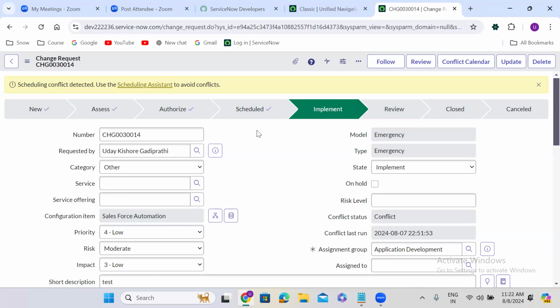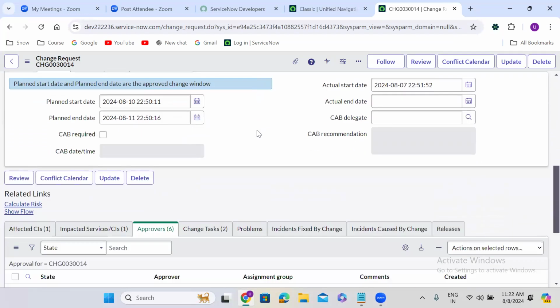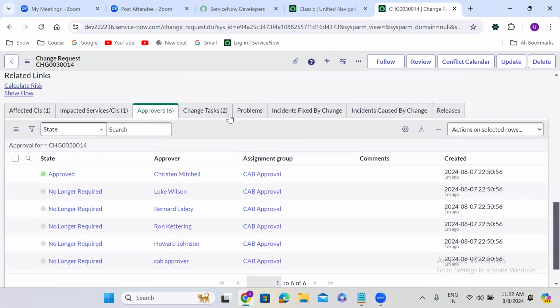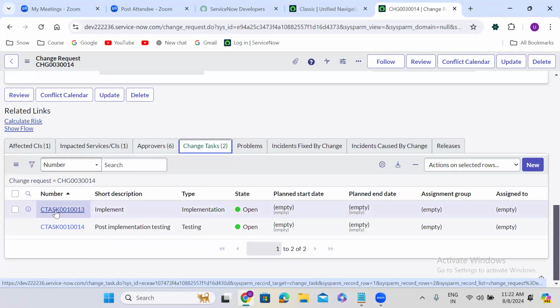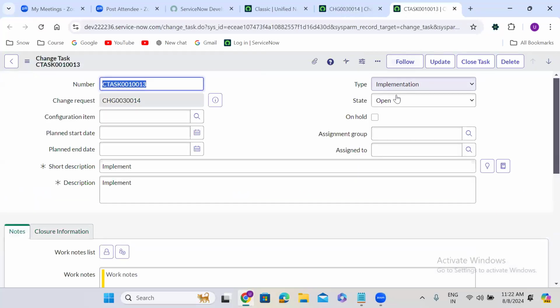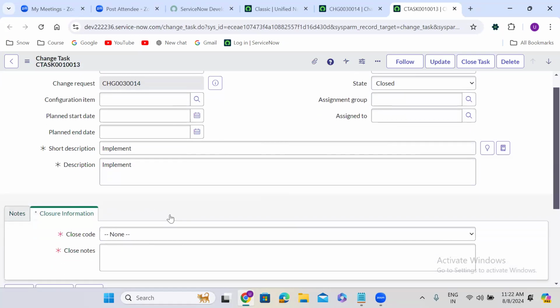In the implementation phase, as you all know, two tasks will be created. One is the implementation task, another one is the testing task. In the implementation stage, on August 10th, you will make some changes. Once the changes are made, you will close this task.